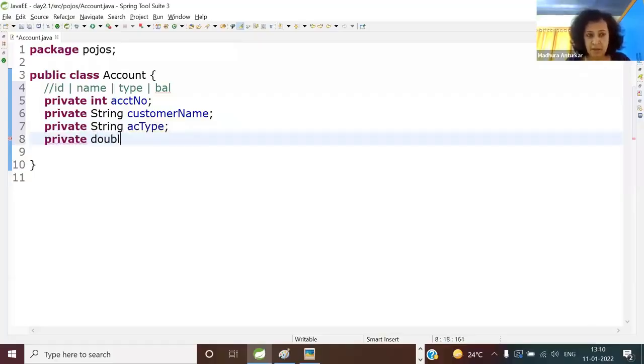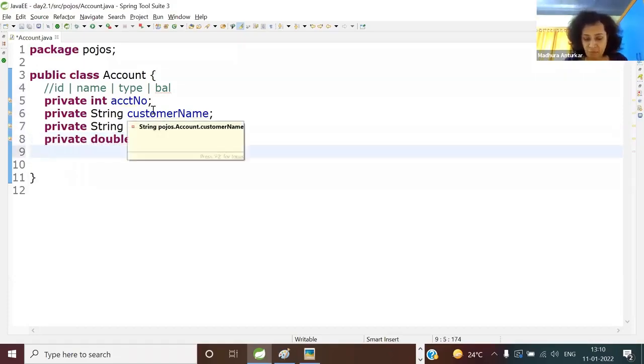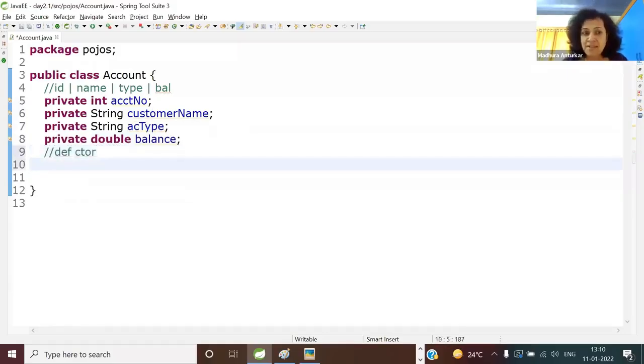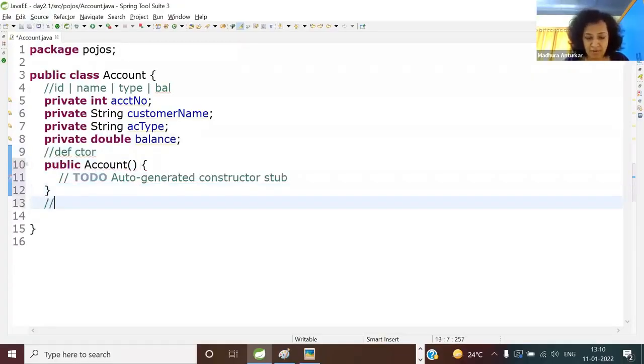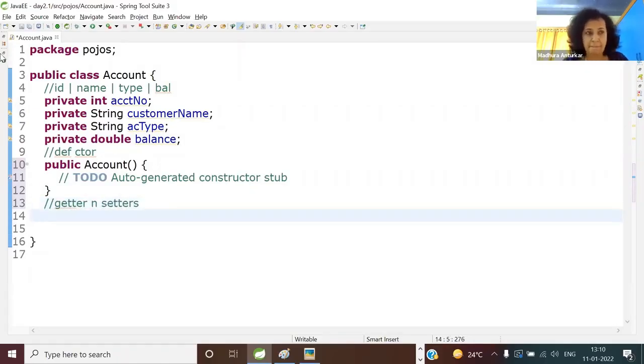And as a POJO specification, give the default constructor. Whatever else we require, we will add later. And generate all getters and setters.